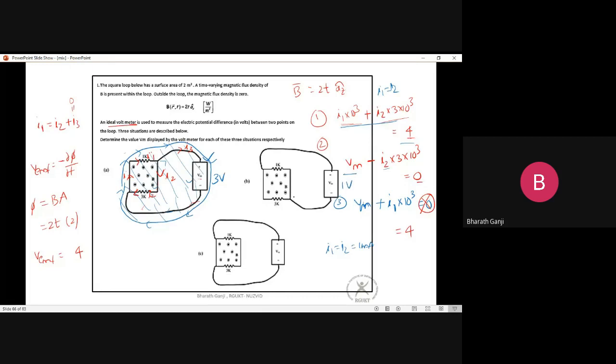Okay, so when we measure the potential at the 3K ohm resistor it is 3 volts, and at the 1K it is 1 volt, but the two are in parallel. When two resistors are in parallel, the voltage should be the same, but here it is not, which is a violation of the laws which you know in your network theory. So you can see that network theory is mostly a kind of approximation.